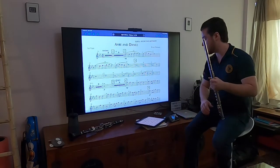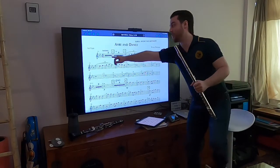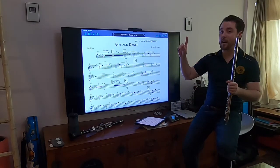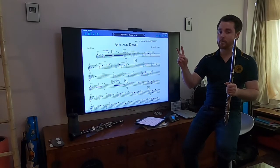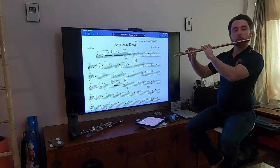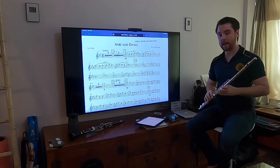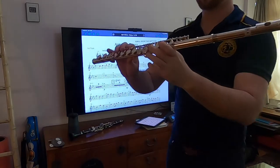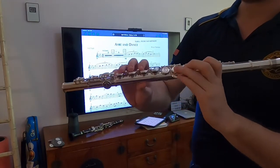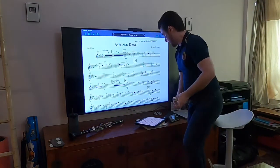Things you can automatically see. We are in the key of E flat, my apologies. E flat has three flats. So that is your B flat and your E flat that you normally play, and then also your A flat. So go ahead and play an A right now. Right, that's your A. Now what you're gonna do to play an A flat is take your A, which is your thumb, first and second finger, and you are going to add your third finger and your pinky on your left hand in this middle key right here. And it is going to sound like.